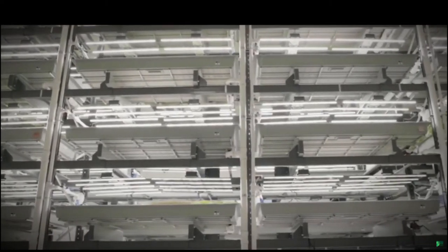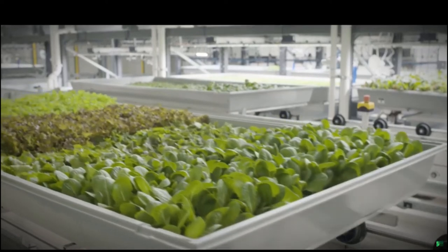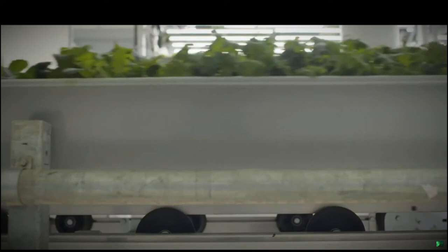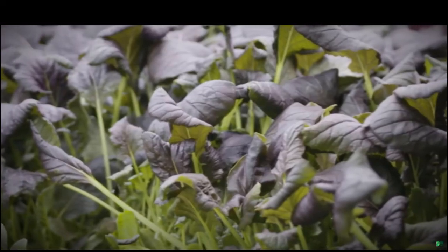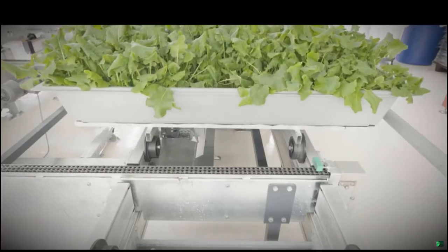It might look like we're inside a spaceship, but this is actually a farm. The crops here are grown mostly by machines, with the help of just a few humans, like this woman. Her life offers an early peek at a new kind of farming. It's a promising twist to an ancient career, but only if the robots don't replace her altogether.